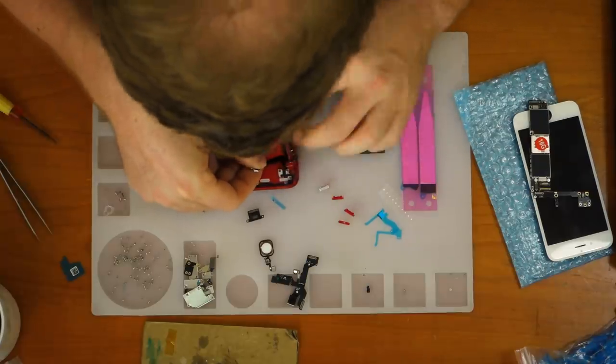So, next is to put on this top flex connector. This is the top buttons here. So, we're gonna put the buttons in now. That is not gonna work. These buttons don't even stick out. Go look for buttons. Dang it.